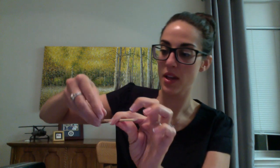All right. So my wrap is heated. Now I have a lot more control with my hands. So I grab it a little bit on the end. That part's not going to be on my nail, so you don't have to worry about oil or anything getting underneath there. So then start from the bottom.